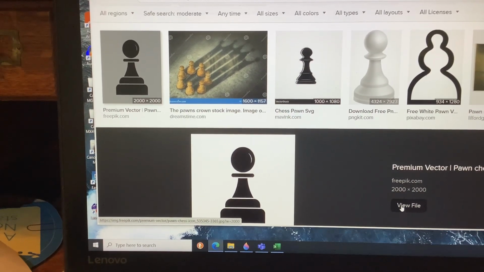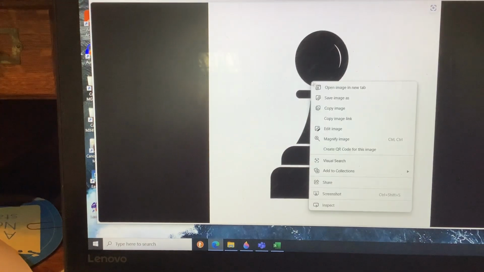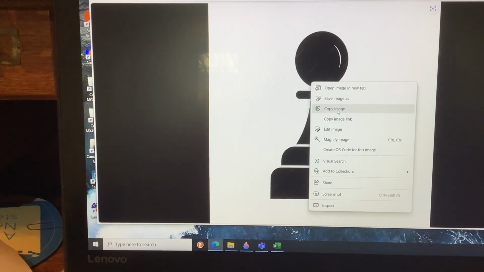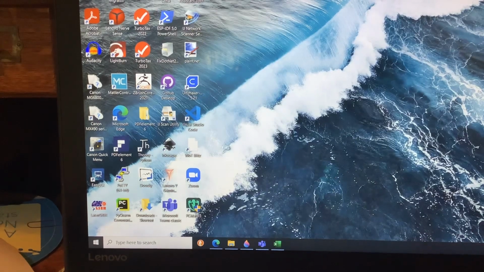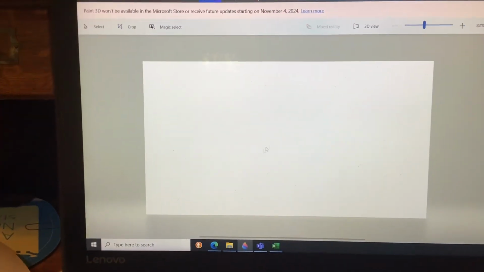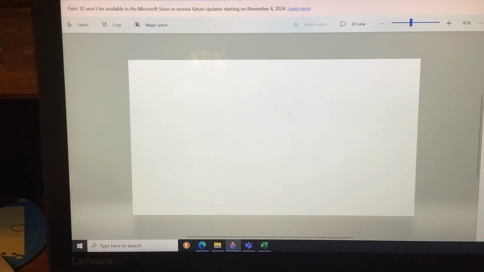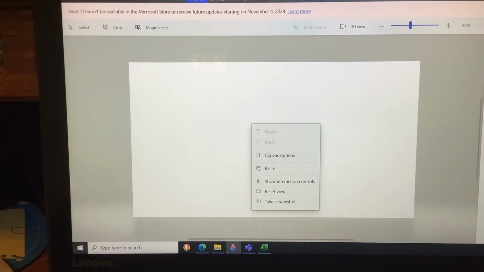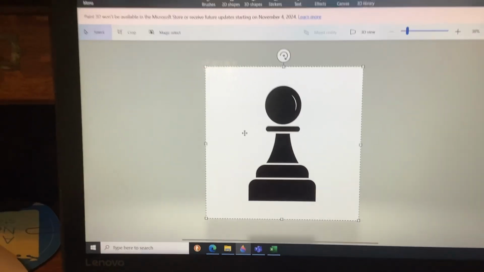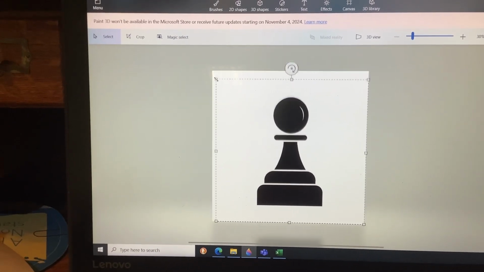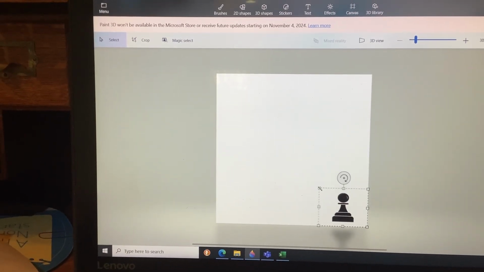Basically, you can view the file, bring it full scale, and then if you search down, you can copy the image, and then on your blank page in Microsoft Paint 3D, you can just paste it in. Simple as that. So now you've got an image, right? You can manipulate the image any way you want to.